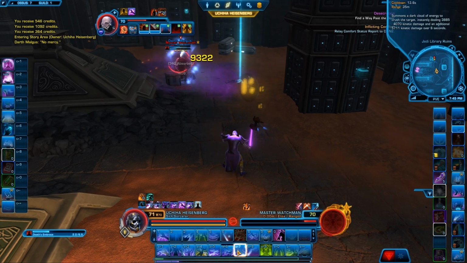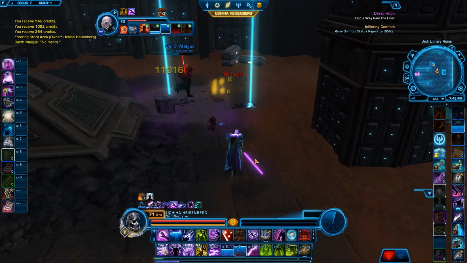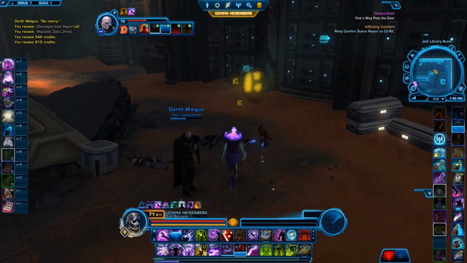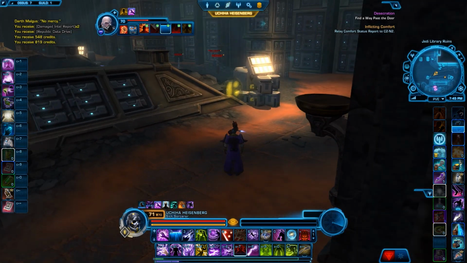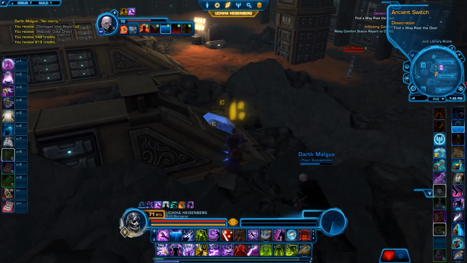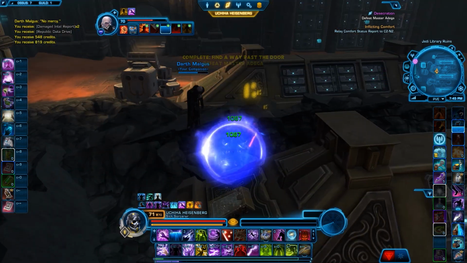Blam. Blam. Come on. There. Finally. Okay, find a way past the door. What door? We got a door here? Is that a door? Right, that's a door. Alright, there's another thingy to press, mess about with. Ah, there it is. Bloop bloop. Master Adiga. Who the fuck is Master Adiga?